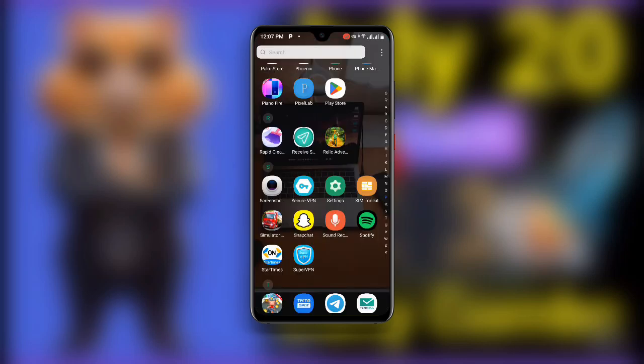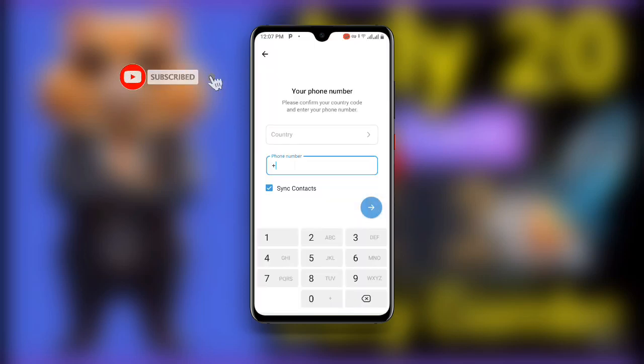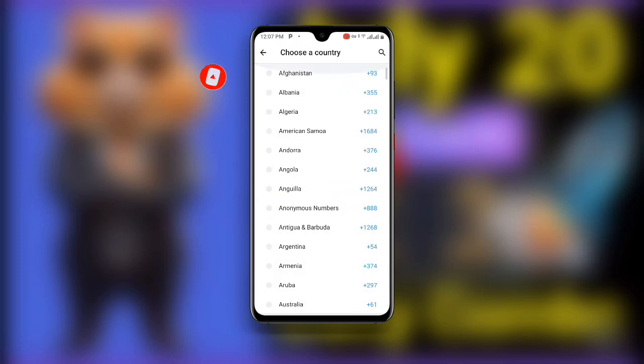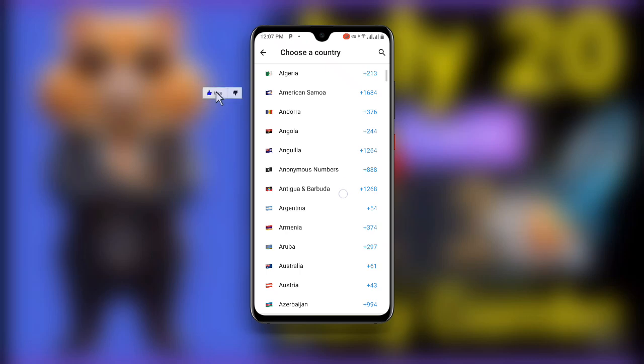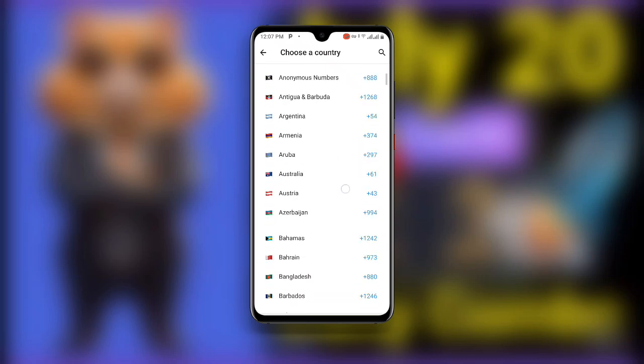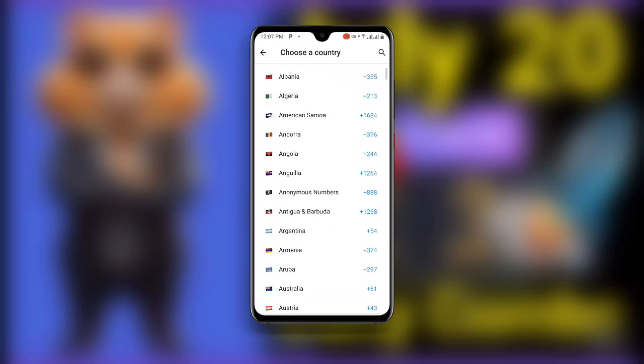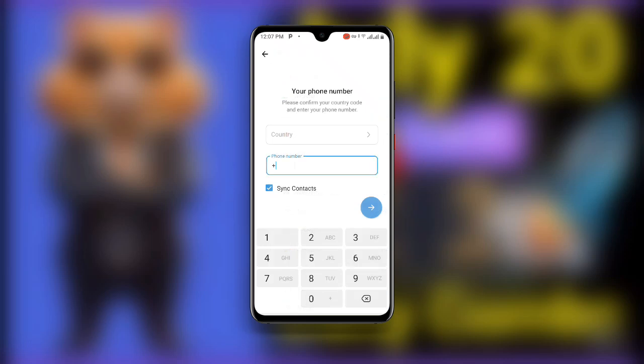Now go back to your Telegram. You can search for the countries over here, but for the easiest way, just enter +1, and once you enter +1, you can see USA.